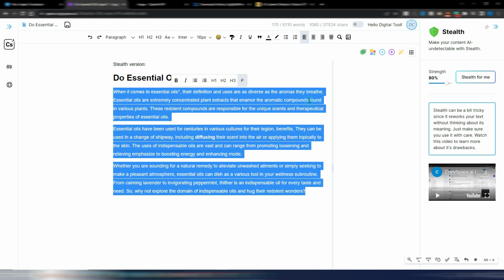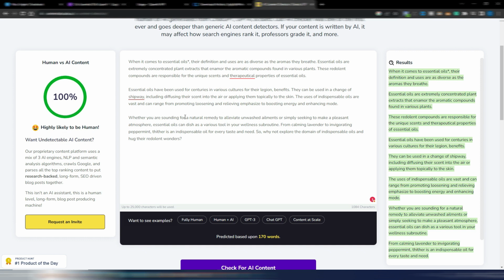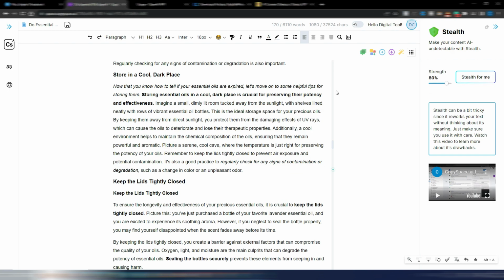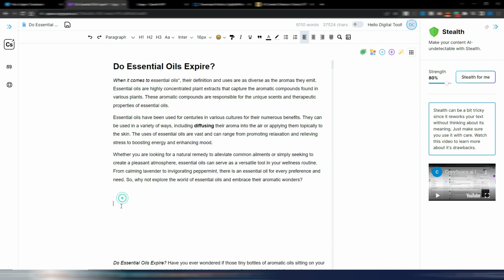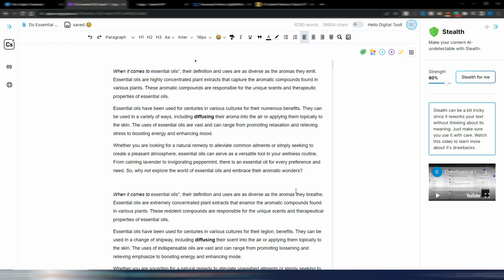So now I can copy again. And now, as you can see, it's 100% human. So this is the stealth version, and now I want to paste it here below so you can maybe stop the video and spot the differences. I can see here it was saying as the aromas they emit, and here it is as the aromas they breathe, but not always will you have a good result.